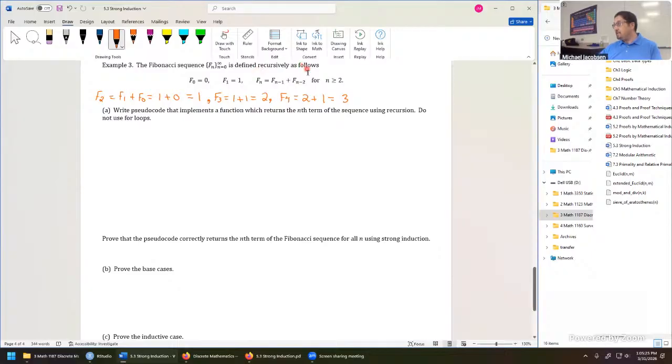We just want to implement this as an algorithm, something that we could implement and run to get any term whatsoever. So that's what we're going to do in part A, just warming up, coming back from the break. We're going to look into writing the pseudocode. We'll do this both in homework and exam, which will return the nth term of this Fibonacci sequence.